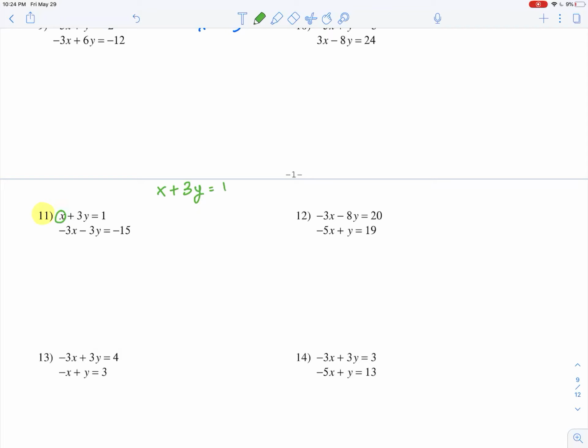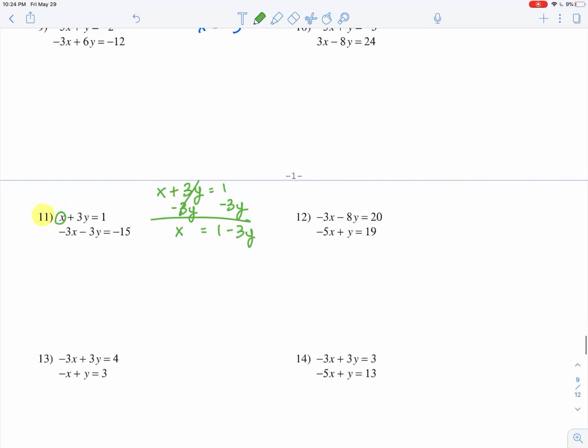In order to get this x by itself, I'm just going to rewrite my equation by subtracting 3y from both sides. These cancel out. All I'm left with is x on the left side, and then I have negative 3y plus 1, or if you want to write 1 minus 3y, that is okay too. Let's stick with that. I think that'll be less confusing. 1 minus 3y. And there we have our new and improved equation ready to be substituted, right? So I'm going to ignore this top equation, and I'm going to plug in this value for x right there. Okay, so let's take a look at what that looks like.